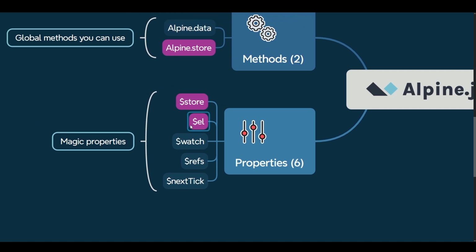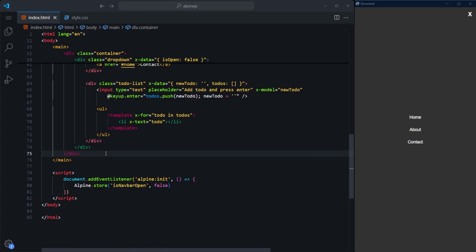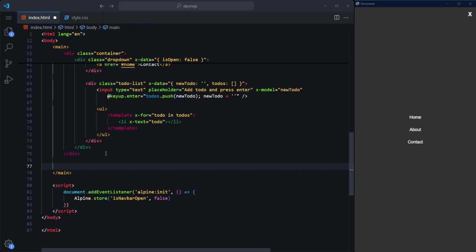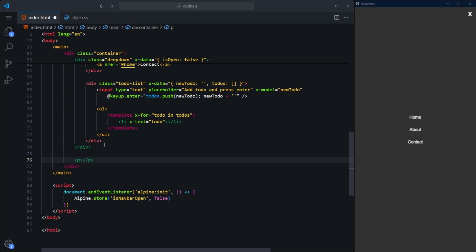Now, the other magic property we want to explore today is $el. This basically refers to the current element. So let's say we add a random paragraph here, that says click me. I'll give it class paragraph, and on click I want this paragraph element to turn red.